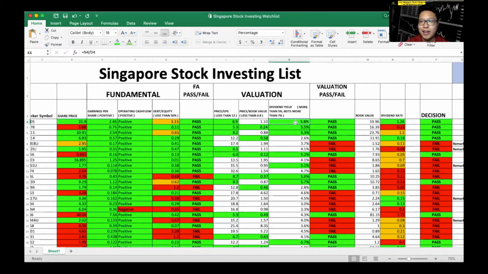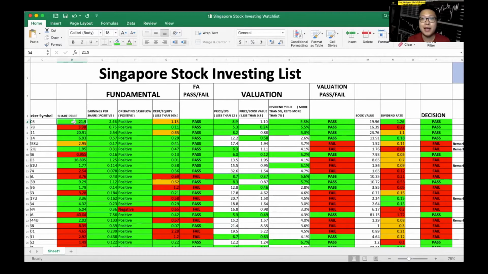So this is how I get better interest. I don't put my money in the bank. I go and invest in the bank. I think at 5.8% is definitely pretty reasonable. And not to say, once the thing is over, there is potential upside. So right now the price is $21. If it goes up to $25, $30, your money actually grows even faster on top of the 5.8% dividend.